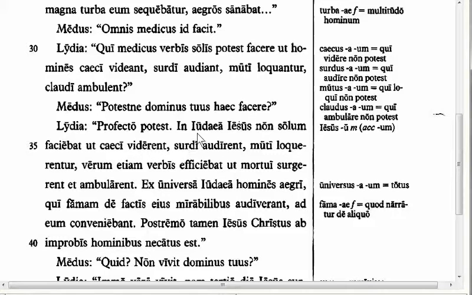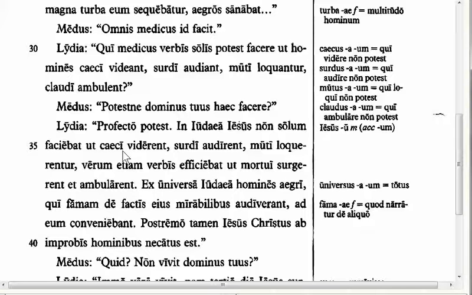And so what kind of an ut clause do we have here? In Judea, Jesus not only was bringing it about that the blind see. This is the same kind of clause we saw in the last chapter, where ut indicates an indirect command. The idea here is that he wasn't only bringing it about or ordering that it happen.